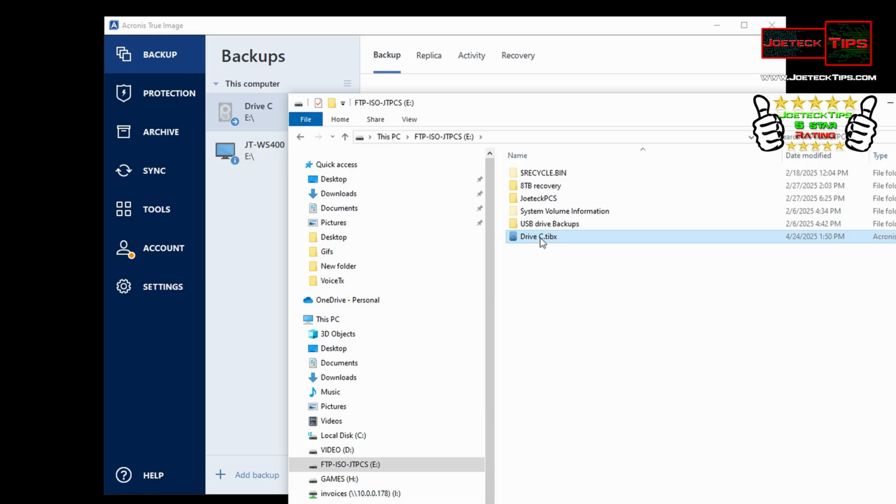That's the file. Whatever the drive name is here, if you wanted to rename it, like gaming machine or the name of the machine, drive C, whatever, so you remember what it is, because drive C means nothing if you have 15 computers. So you might want to have a better description of what that is. You can rename this after it's completed, and that's it.